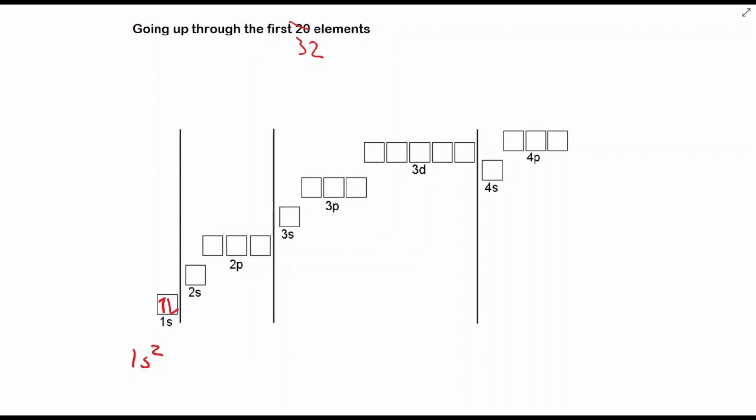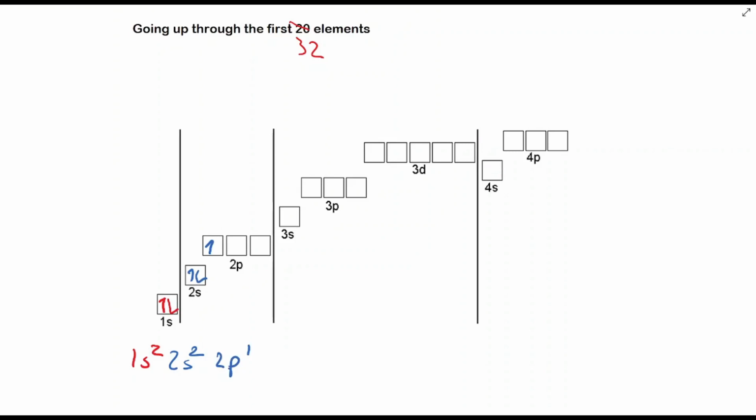When we get into the second period, we've got lithium. Lithium is going to keep these 2 electrons, but it's also going to have a third electron, so that has to go in the next lowest one, the Aufbau principle, and we would say it has 2s1. So it's 1s2, 2s1. That's what we'd say. When we're going to beryllium, we have to pair here because this is a subshell. First of all, the 2s needs to be full before we can move up to the 2p, and again, we're talking about 2s2.